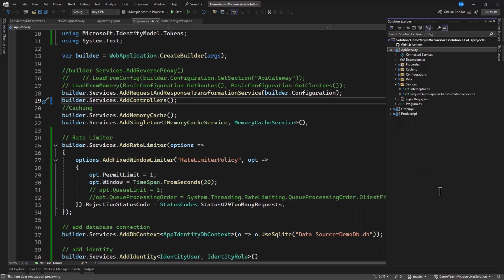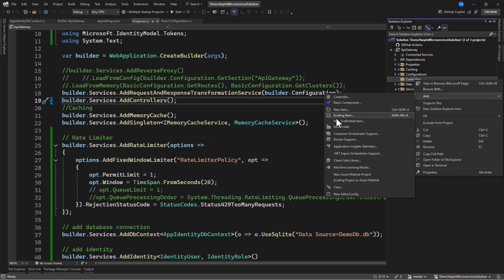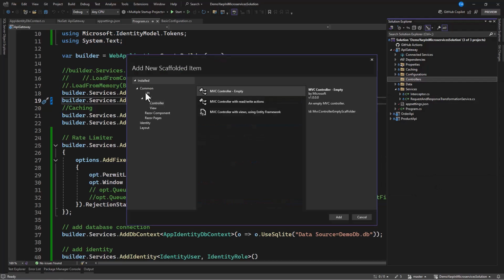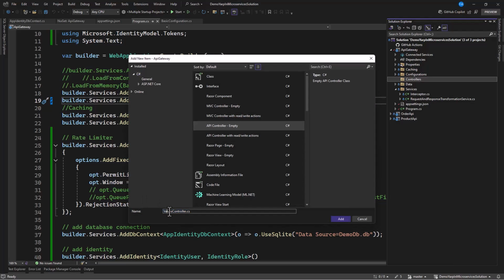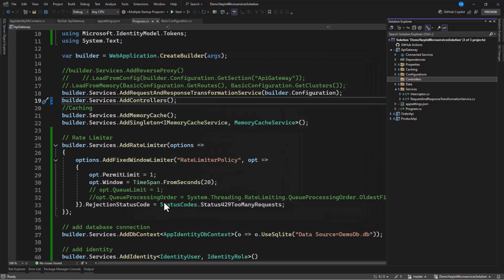Let's add a folder. Let's name this Controllers. Let's add a new empty controller. So let's choose an API, empty one, and you can give it any name you want. So I'm going to say this is Identity, so IdentityController.